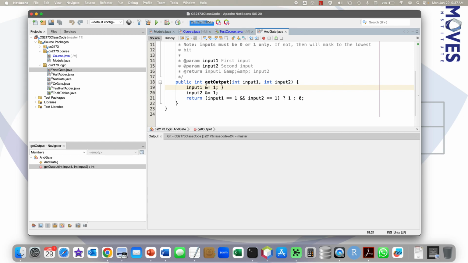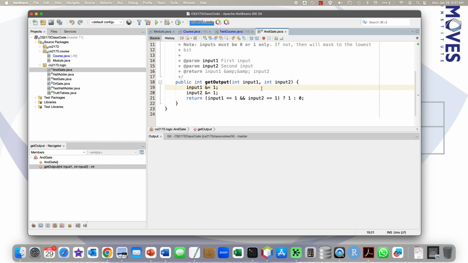So what I'm doing here is, if you give me an integer that's not 0 or 1, I'm going to use a bit operator to AND it with 1, and that'll just pick off the lowest bit. So if I give it a 1, it'll give me a 1.